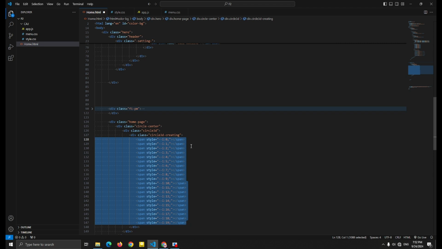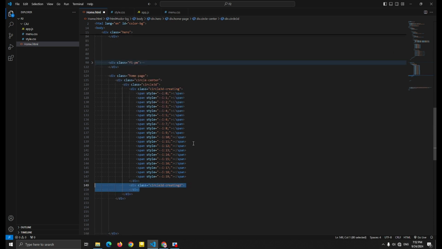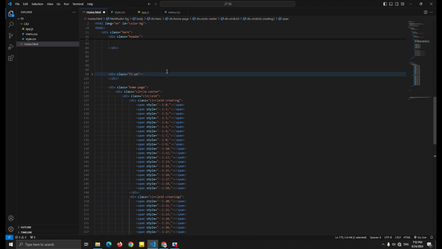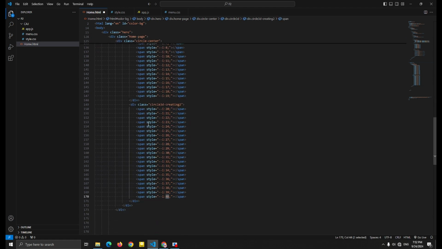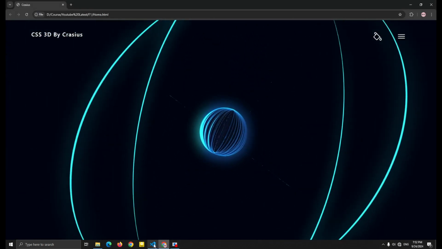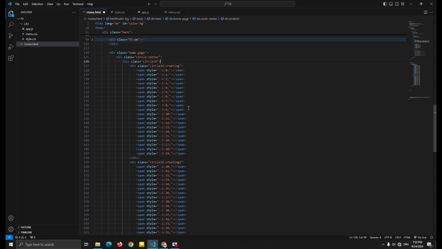So I'm just gonna make this first div 20, and the next div for this circle 3D creating 2, we're gonna add again 20 more, just make it 40. Okay, so we need at least 40 spans of this style to just make it like a circle. Okay, and just like I said, it's not a circle, but just say this circle, it's not bad, guys. We're just gonna make it. Okay, but yeah, at least we're gonna make it like a 3D with this CSS. Okay, so this is our circle first.